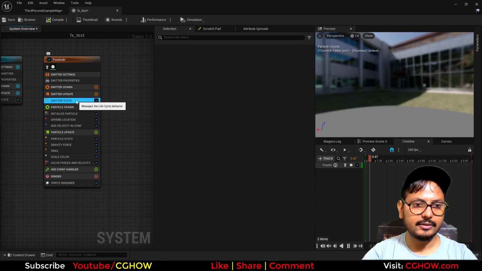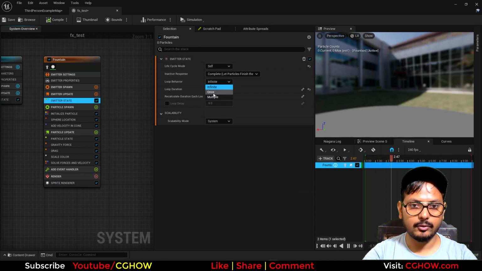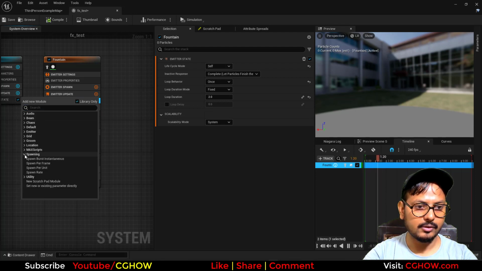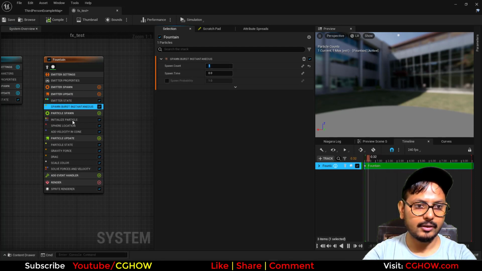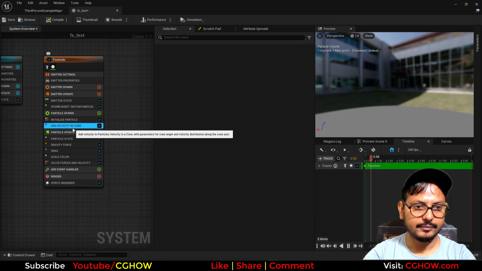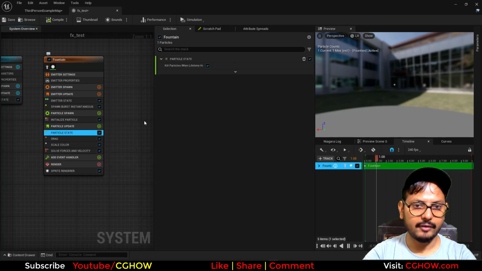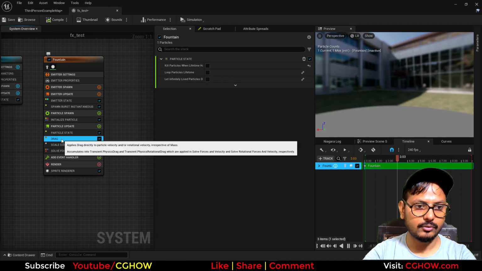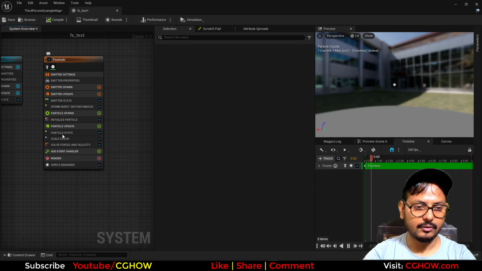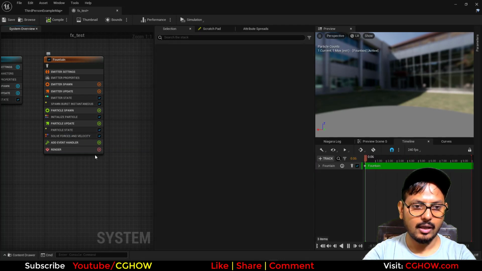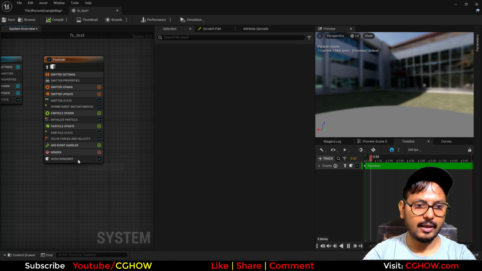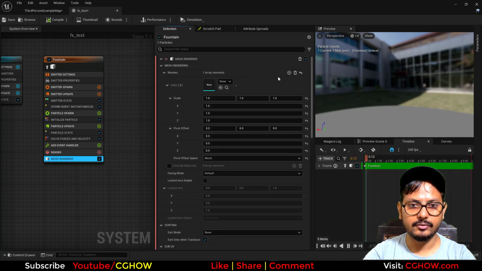First I need just one particle, so I will use a spawn burst for one particle, and life will be infinite. I'll use the mesh, and I already have a mesh for this.